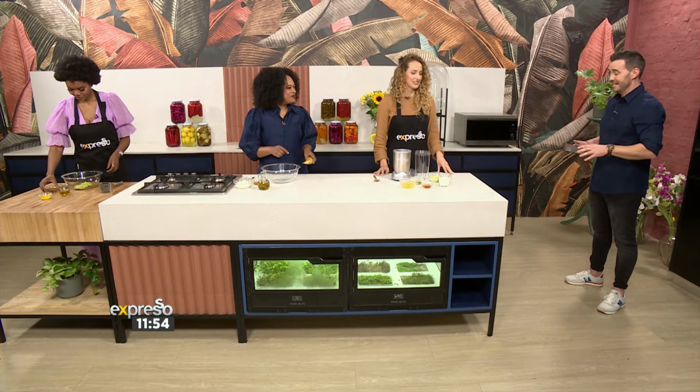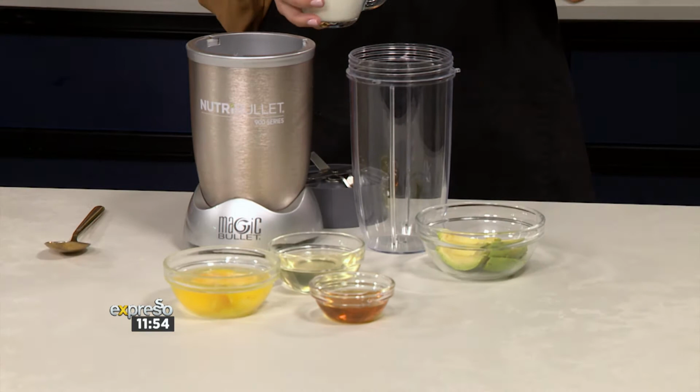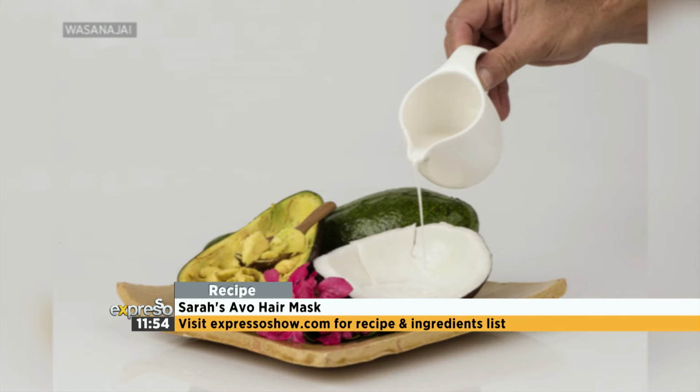You've got what looks like a lovely dip to create for us. What's going into your mixture? We've got some milk, some avocado, some honey, coconut oil, and eggs. So the avocado is really good for helping to moisturize your hair, and it's got lots of natural vitamins from the fruit. The milk and the egg are a good source of protein, which your hair really needs to stay strong and to grow. And then the coconut oil is also just adding extra oils, and the honey is also kind of adding a bit of shine and smoothness. So yeah. Mix it all together.